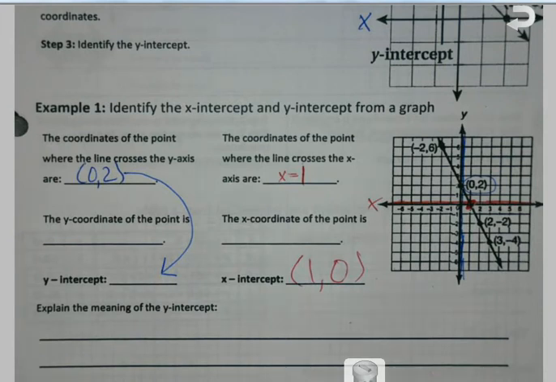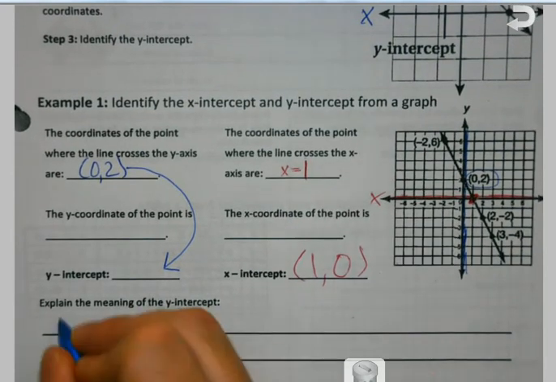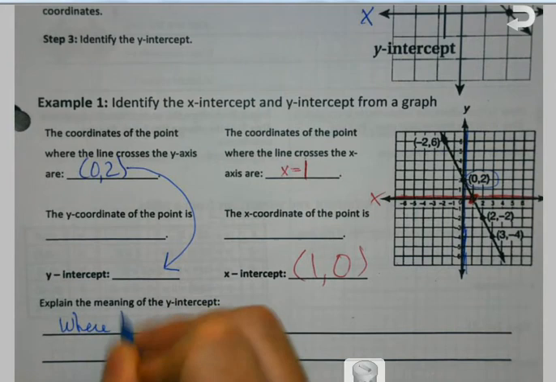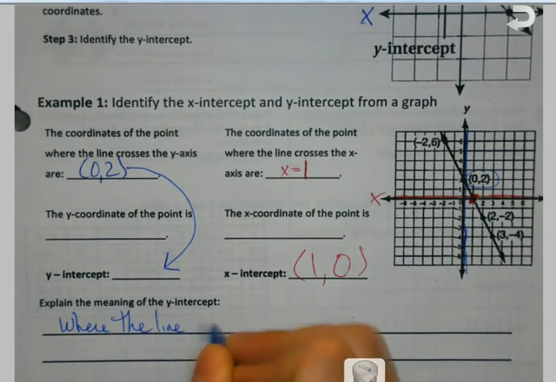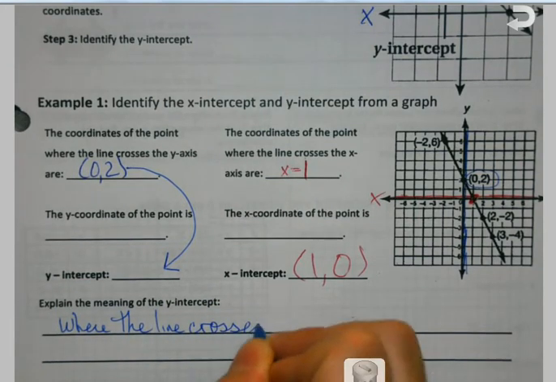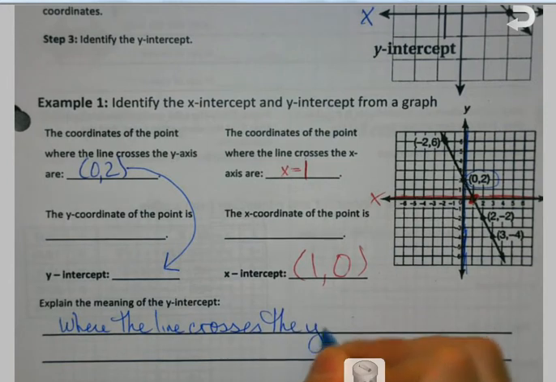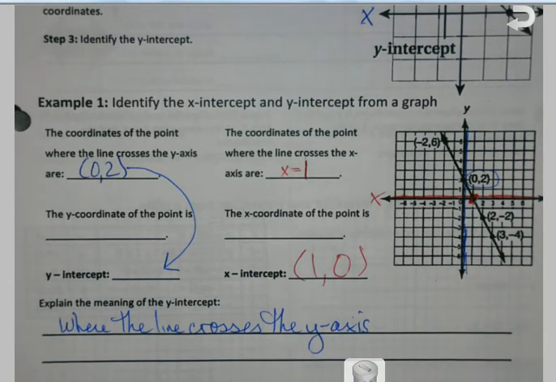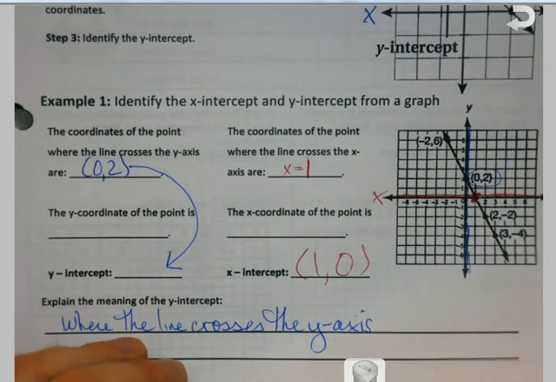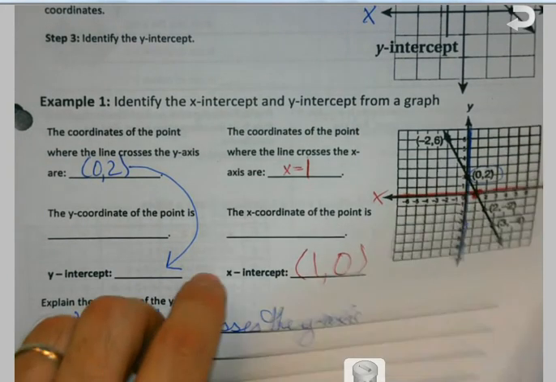So again, my y-intercept is just where the line crosses the y-axis would be how I find my y-intercept. Just like if I was trying to find the x-intercept, I would just figure out where it crosses the x-axis. Okay? So here's what I'm going to do. Let's see. All right, let's do this.